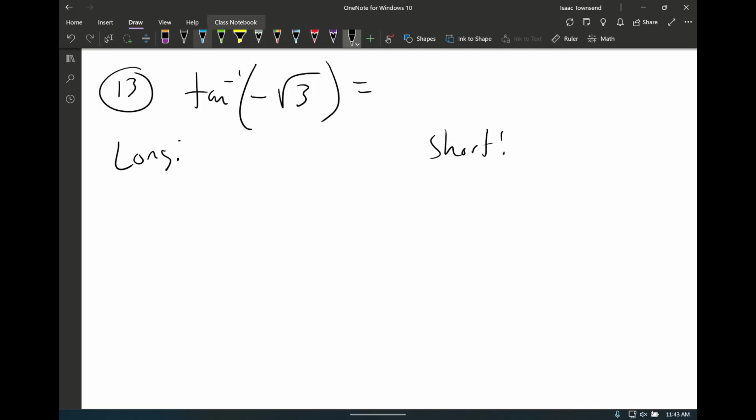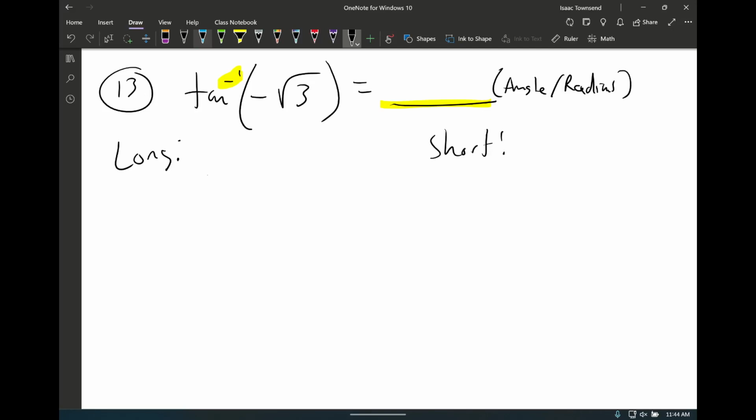First off, it certainly helps if you realize that for inverse functions, the input is a ratio, the output is an angle in radians. So if your answer is not an angle in radians, like pi over 4, negative pi over 6, something like that, then that can't be correct. But this is asking what angle has a tangent of this within the range of inverse tangent.